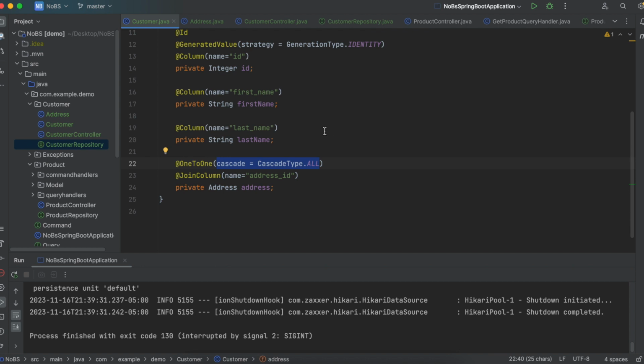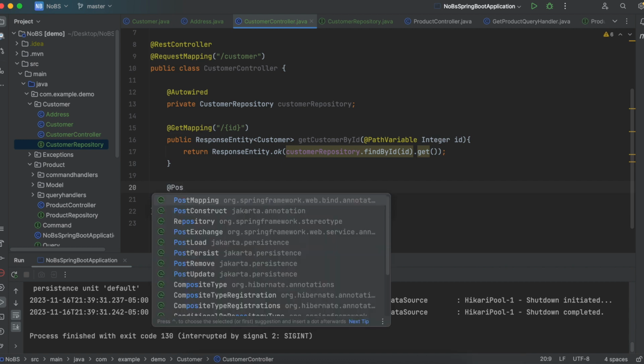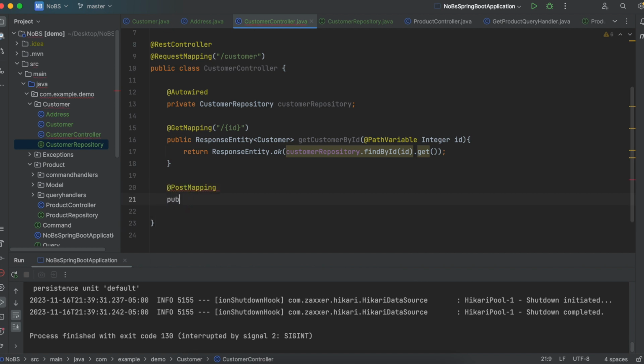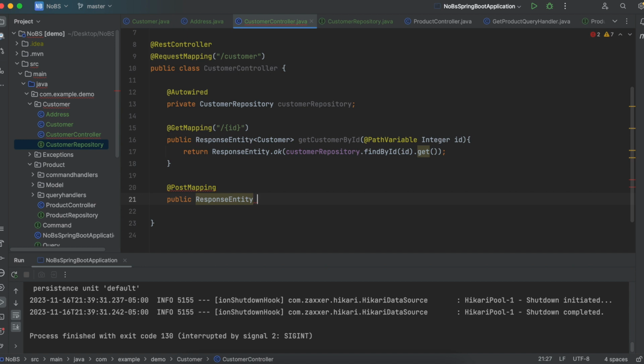So let's do this in a very quick and simple way. Coming back to our customer controller, we're going to do a PostMapping, public ResponseEntity, updateCustomer.